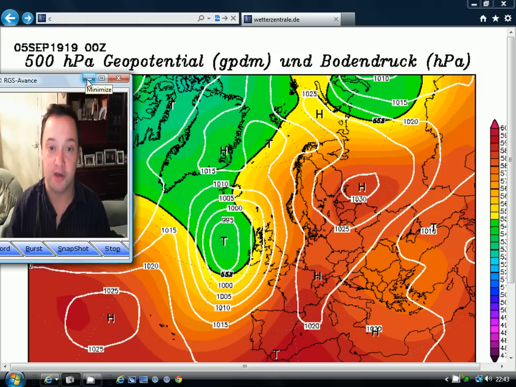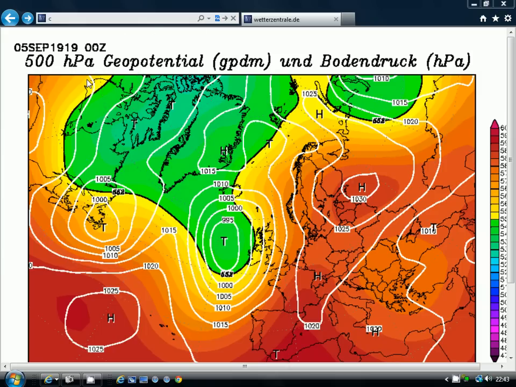So I'm going to just get rid of the camera, there we go, and we're going to get on with the autumn of 1919. Now I should say the year of 1919 was actually a very cold year. It's the second coldest year of the 20th century, with a central England temperature for the year coming out at 8.48. Only 1963 at 8.47 was colder. So yes, 1919 was a very cold year.